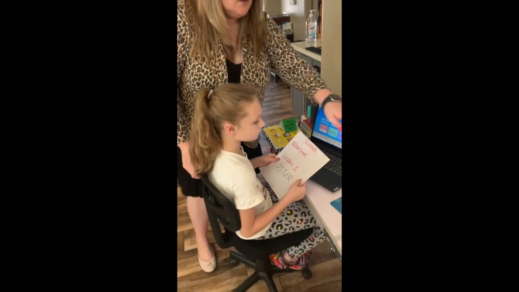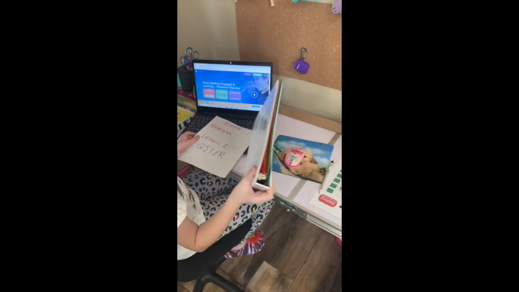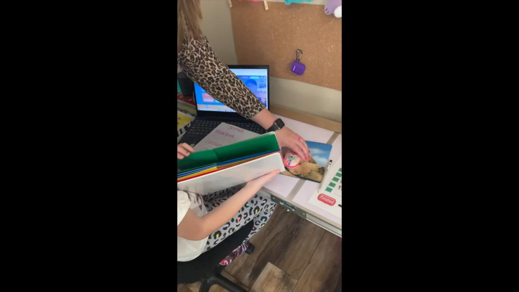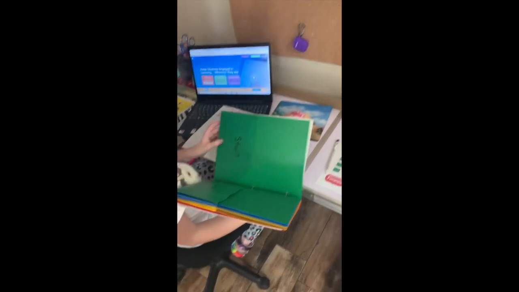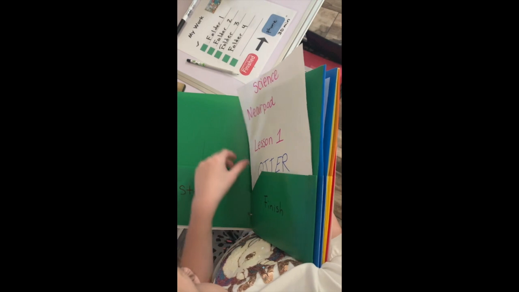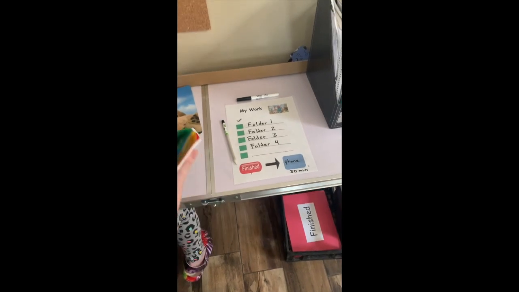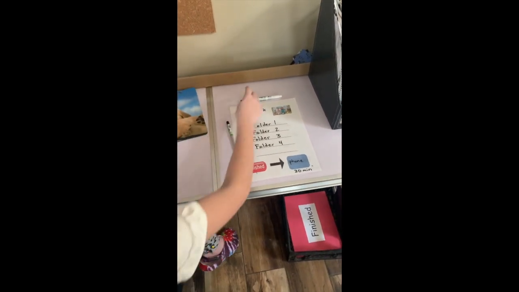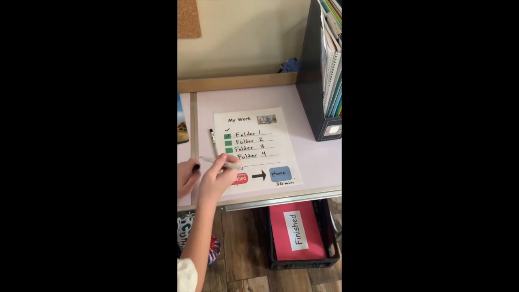Okay, you're finished? So go ahead, get your binder. Open up to which folder you were in. I'm gonna put it on the finish side. Okay. Go ahead, check off folder 1. Okay, what's next?